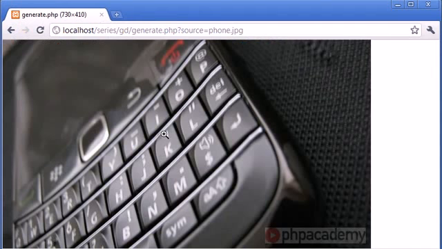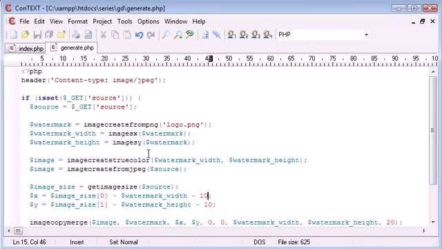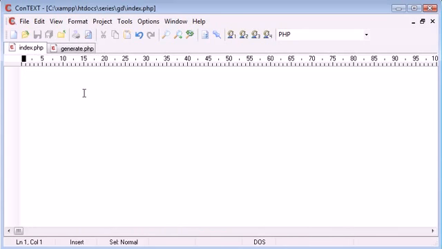Now what we want to do is this generate.php file exists solely as an image. So you obviously don't want to show this to your users, but what you want to do is show this from an index file. Now we're going to do this, and then we're going to have a look at saving out our generated image as well.